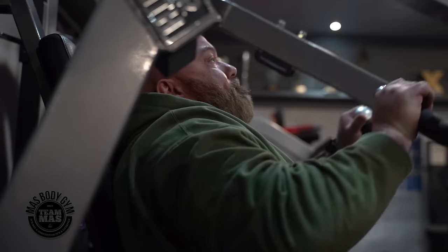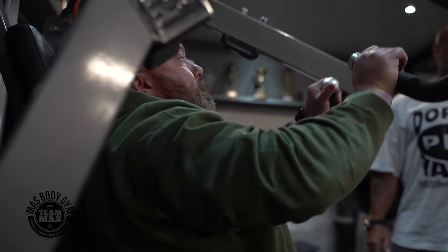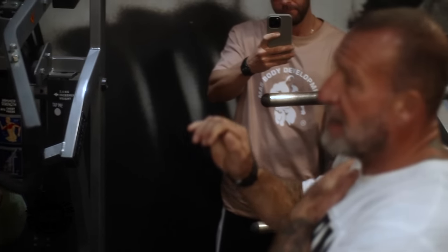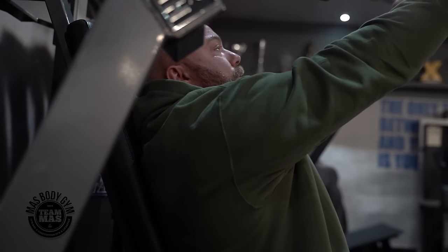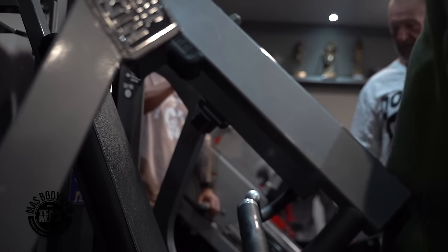Ten reps, sir. A bit slower on the way down. Control, push. Control, push. Why do I say to go slower on the way down? Because you're stronger in this phase of lowering the weight. Unless you slow it down, you might fail here, but you've probably still got quite a bit left in the tank. So slow those negatives down in order to tax it a bit. There's always more in the negative. You can always get someone to pull it out and take a negative. That's what we're going to do at the end.